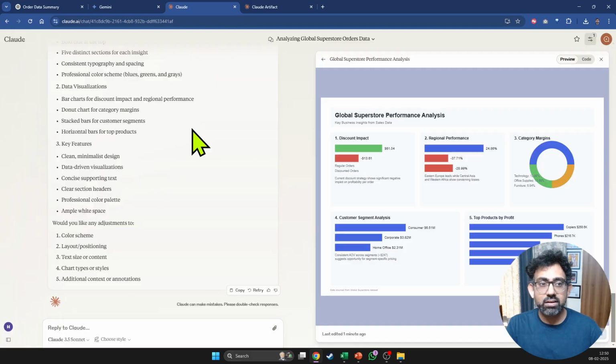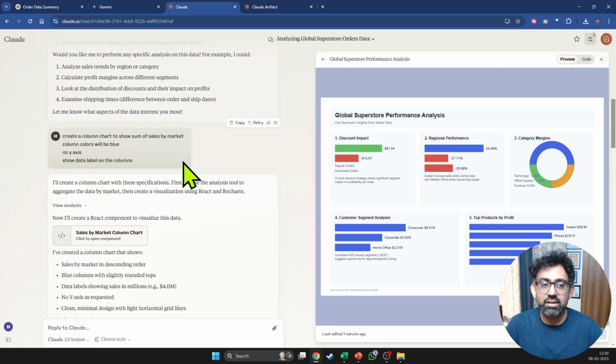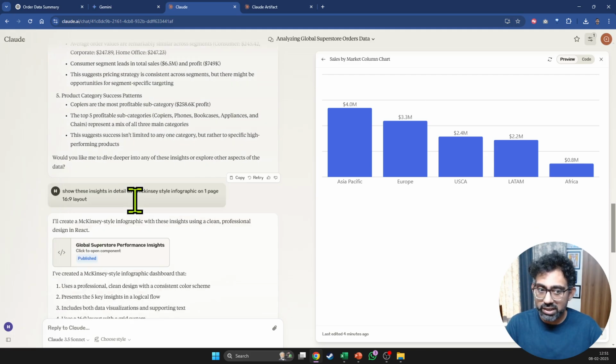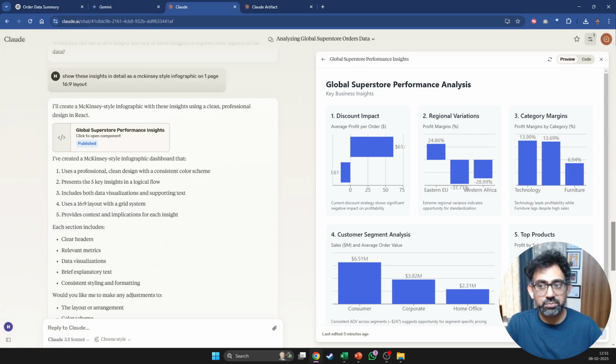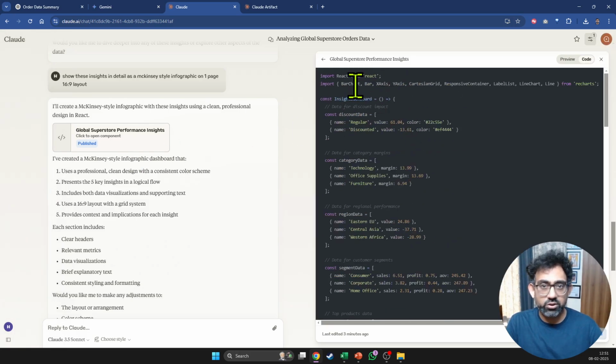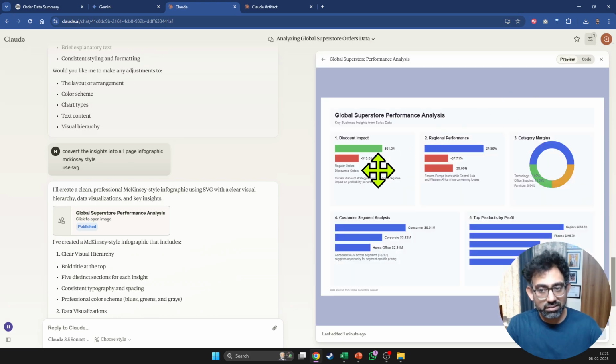And then on Claude, also we can upload an Excel, but here it will not write Python code, it will write JavaScript. So we asked it to create the chart. That gave me this. We asked for the insights, and the insights came in 2 ways. One was using React, and when we asked it specifically that we want SVG, it created this for me. So there you go. Quick summary of how we can analyze Excel files using OpenAI ChatGPT, Google Gemini, and Anthropic Claude.